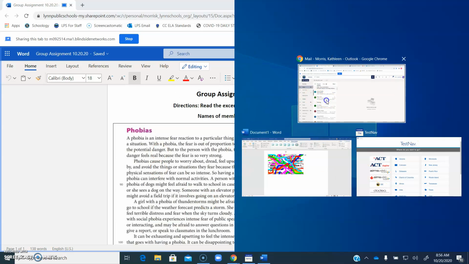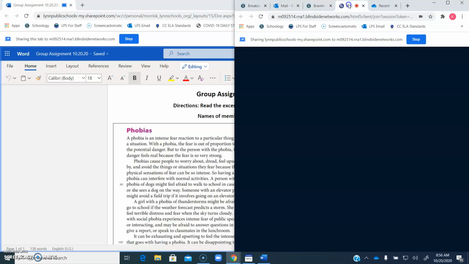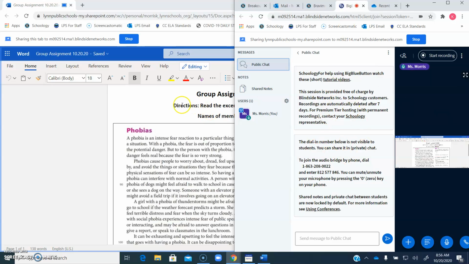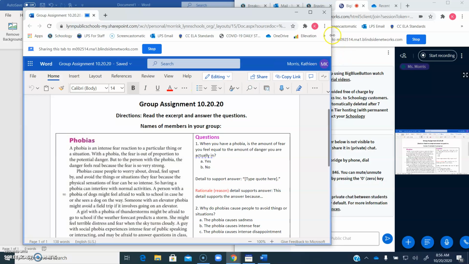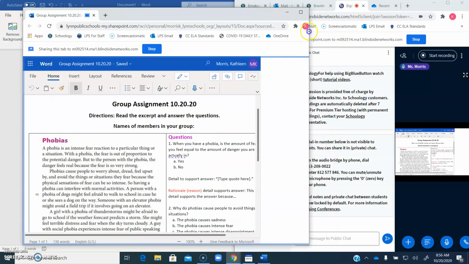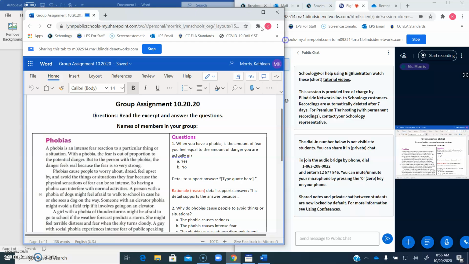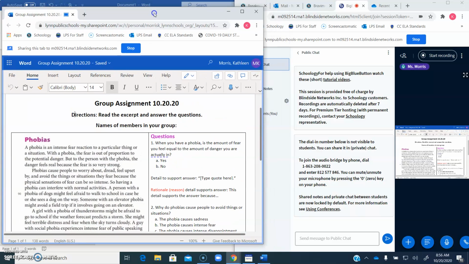On the other screen, you're going to click here. Back to the conference. So you'll see that when you click back in this document, it's still the full thing. What you can do is you can click this little button right here and adjust the size of the window with whatever you need for it. And move it back over a little bit. So now you can see both of your different windows, and you'll see back on the screen right here that the screen you're sharing, everybody that's in your group can see it right there on the presentation.